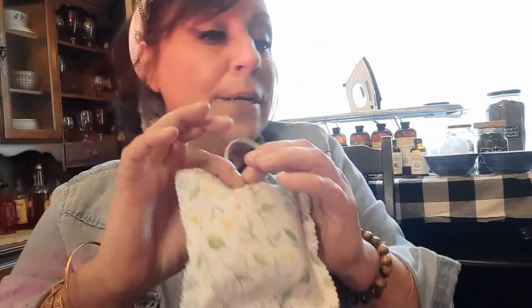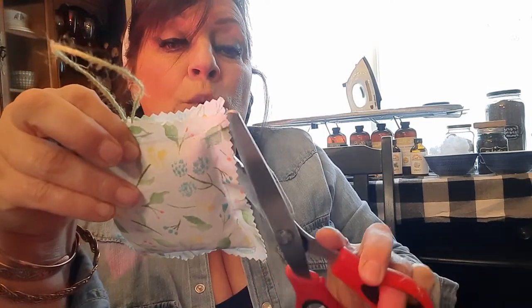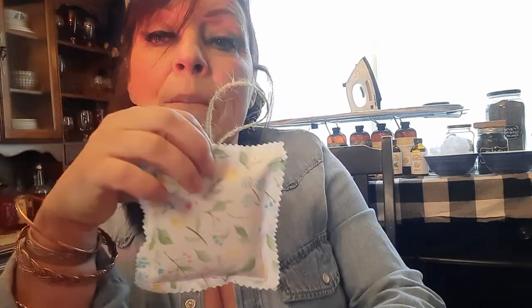I had a little button here. I don't know where I put it. You add a button. You can add any sort of embellishment you want. There's no limit on how cute or how plain you make these. I do encourage you, go find an old shirt. How cute would these be with little Tommy's little flannel shirt that he had, and you can't give it to anybody because it's got a big stain on it.